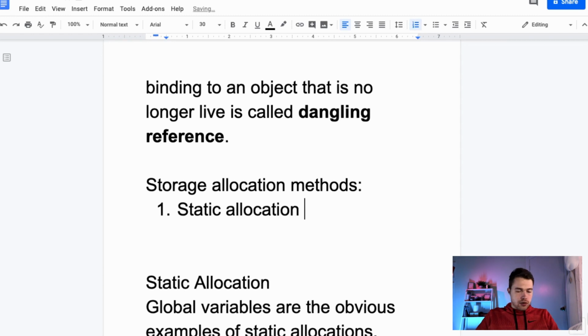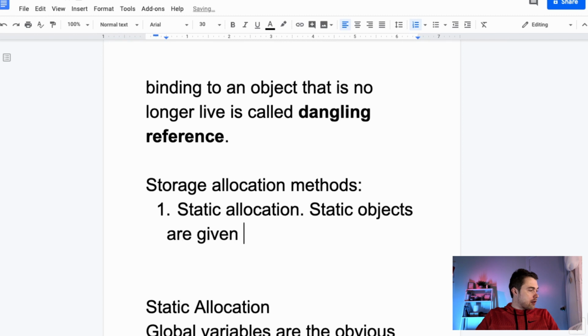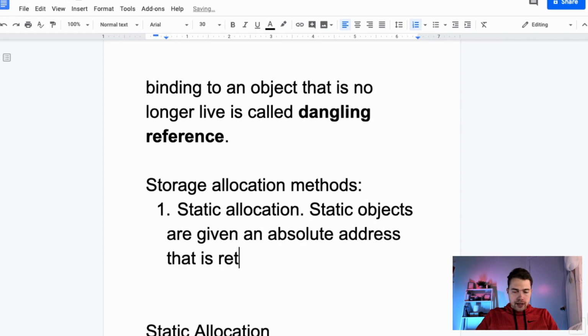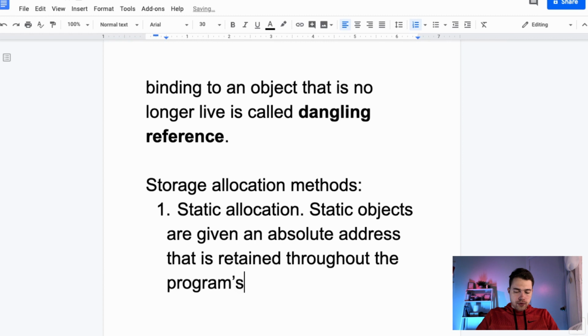Static objects are given an absolute address that is retained throughout the program's execution. That's static allocation.